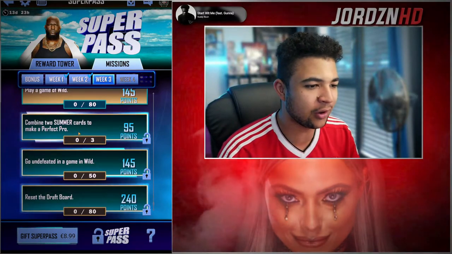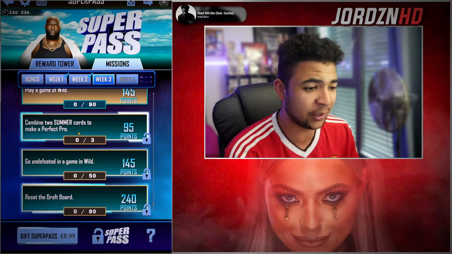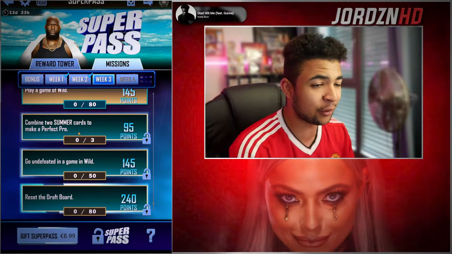Piece of cake. Go undefeated in the game of Wild 50 times. Again, try and do that in the games of Wild that you're playing anyway. And then reset the draft board 80 times if you've got super coins, piece of piss. These are really, really easy.